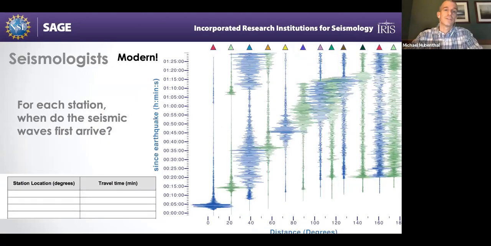How this works is that seismologists are going to look at their record section, distance away on the x-axis, time since the earthquake on the y-axis, and we're going to mark on each seismogram when the seismic waves first arrive. We could even ask when the P waves arrive, if we've already covered different types of seismic waves with our students. They can go through relatively quickly and discern what's background noise, and then discern when the first seismic waves arrive. They're really just recording the travel time. So what time did the energy actually arrive at each station around the globe?